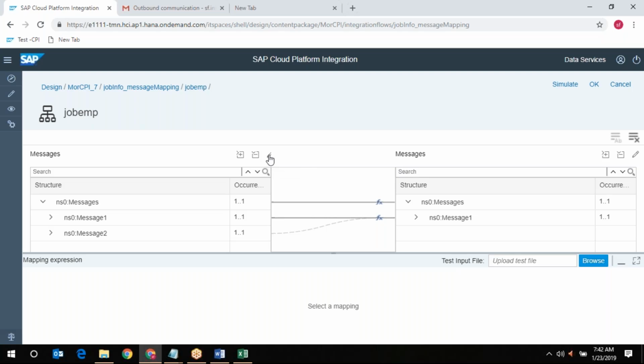Just click on this. So the message mapping.